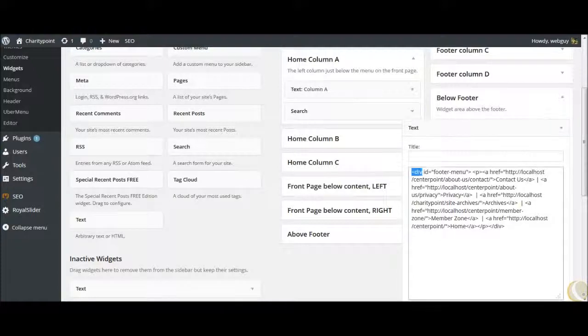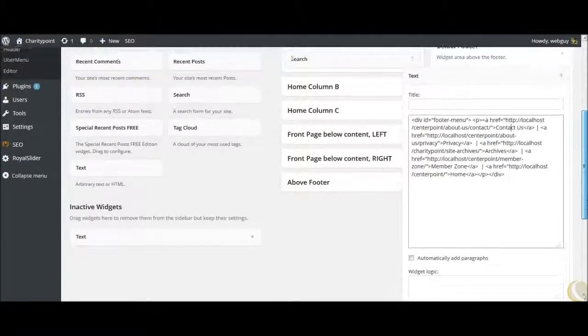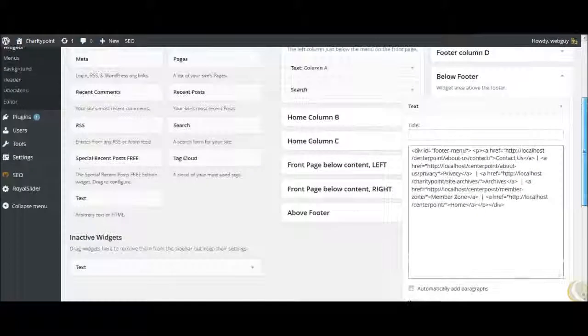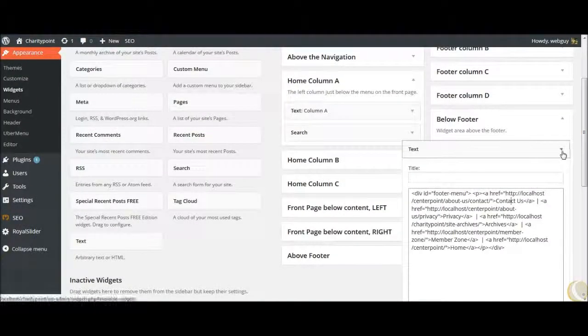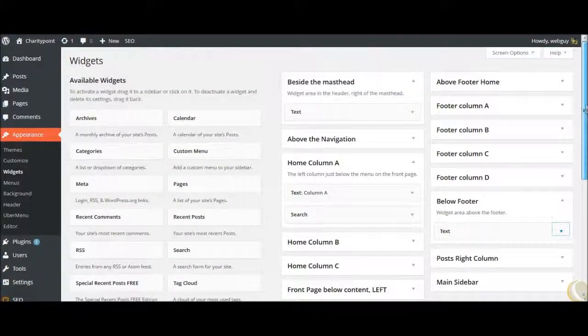You have a div tag, and the paragraph tag, then you have your active link, which is right here. This is what makes a link, the a href. Then you have the location of the link, and then the page. Okay. Then it says contact us, and then this closing a closes up this anchor command. But that's HTML. If you don't know HTML, well, you don't want to fuss with this. Go ahead and close that. Okay.